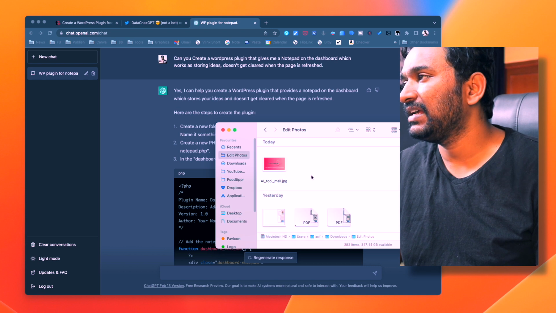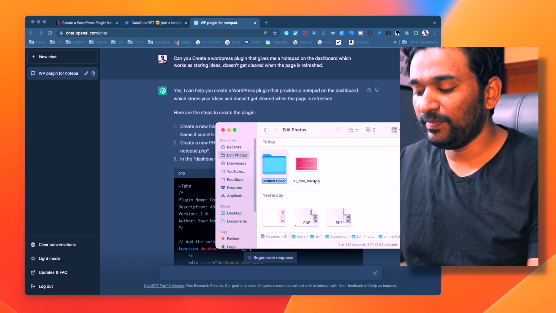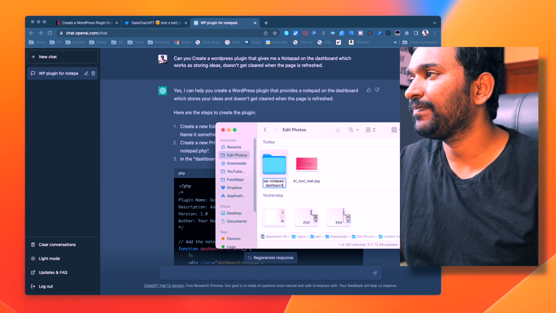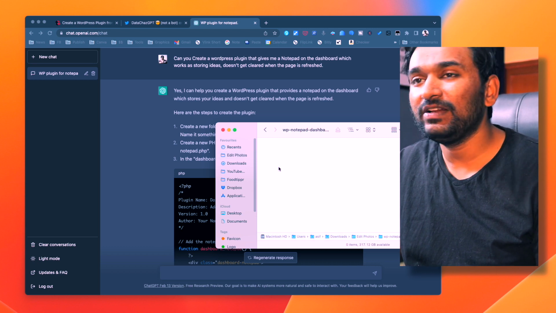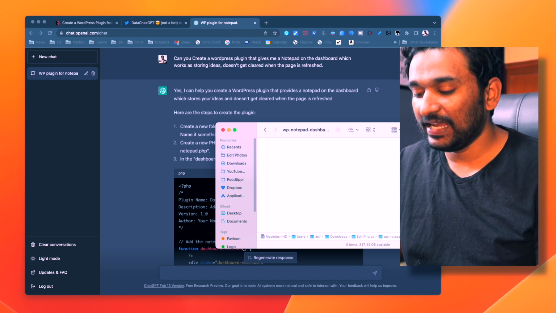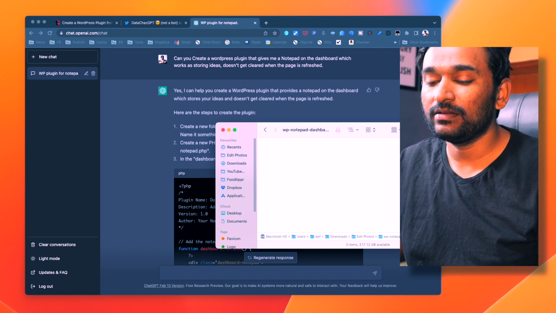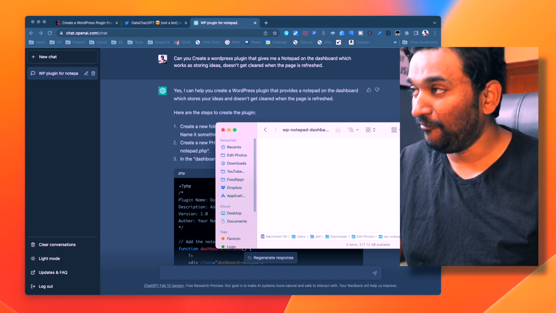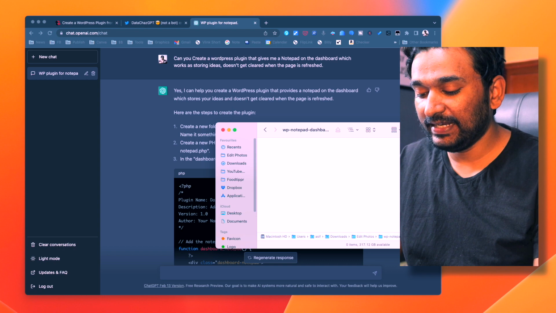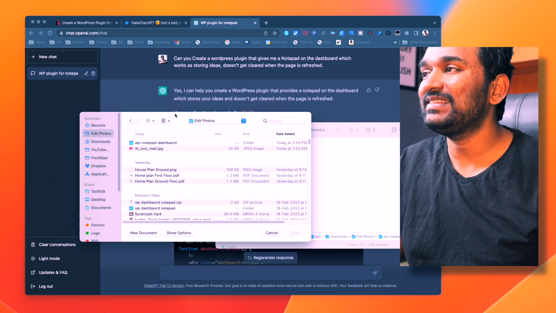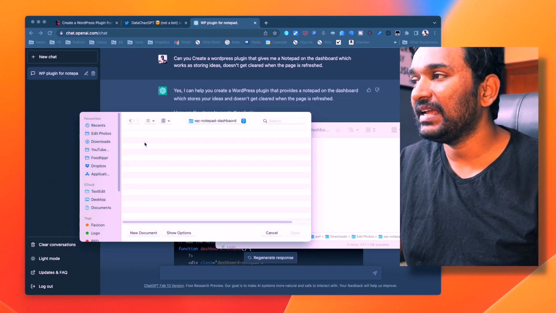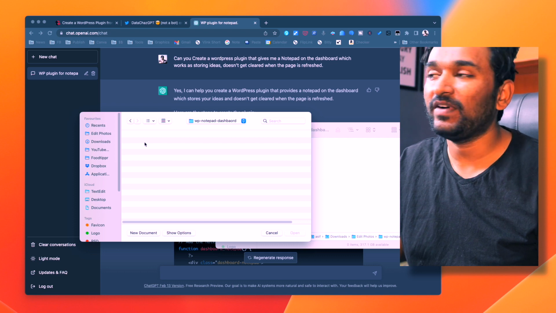So here I'll create a new folder, and inside it I will create a new file. On a Mac you cannot right click and create a file like you do in Windows. So I open the TextEdit app. What TextEdit does is ask you where the document file is.